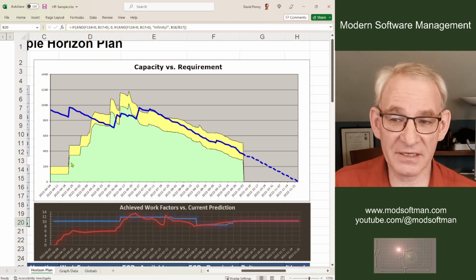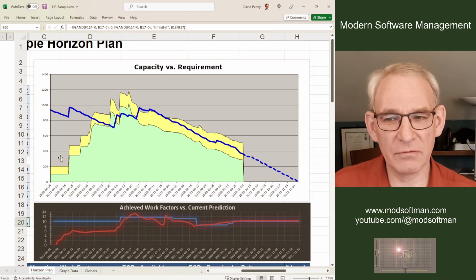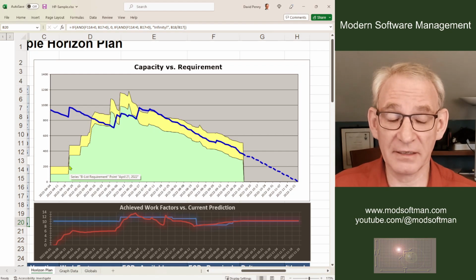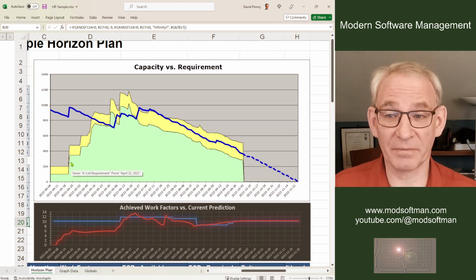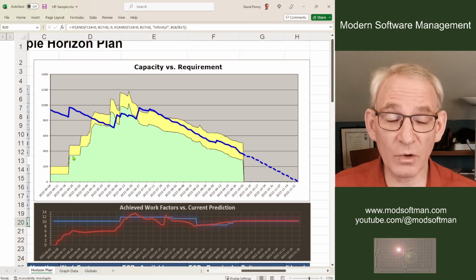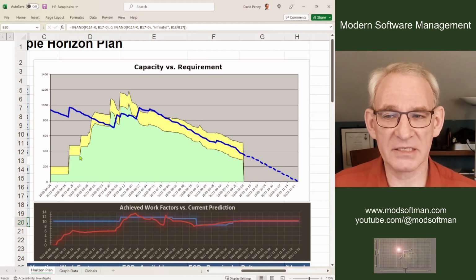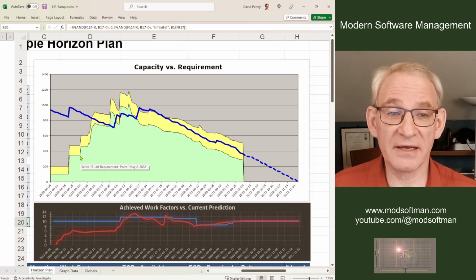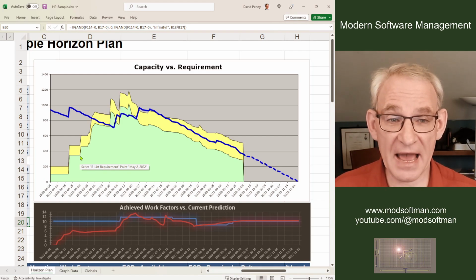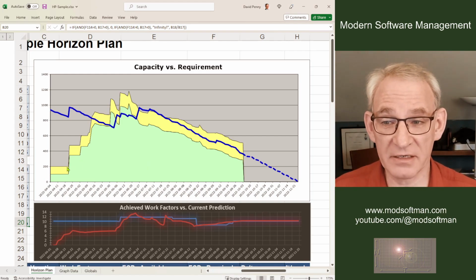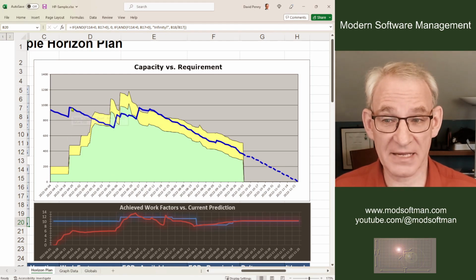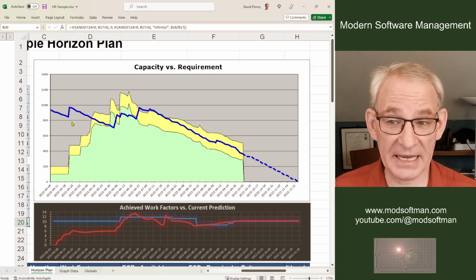You can see a bit of nonsense, of course, at the beginning. When we first started the plan, we knew some of the things we wanted to work on, and we had some of the developers starting to work on them, but the plan wasn't fully formed up. So these big jumps are cases where the stakeholders collectively decide to add things into the plan, trying to get all the way up to the capacity, or 70% of the capacity on the A-list.